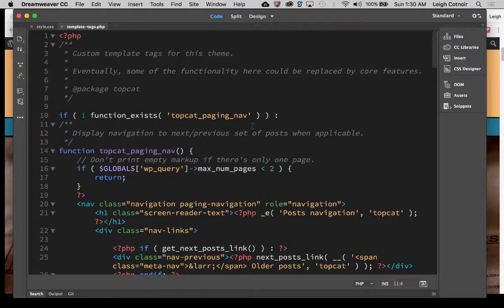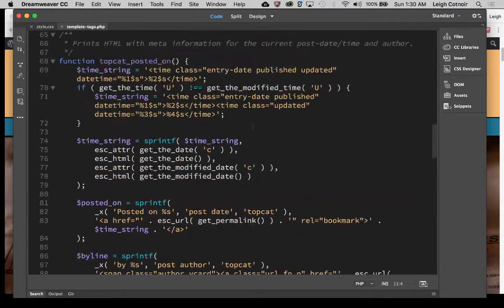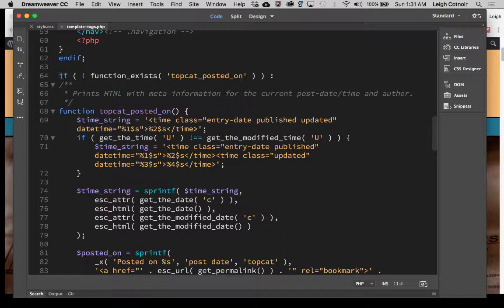And inside of that file, if you scroll down, you are looking for a function right here. It's saying if the function exists, TopCat posted on. All right, so let me show you where this is being called up.